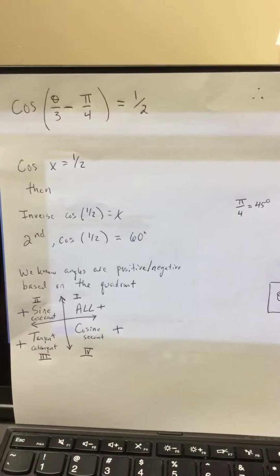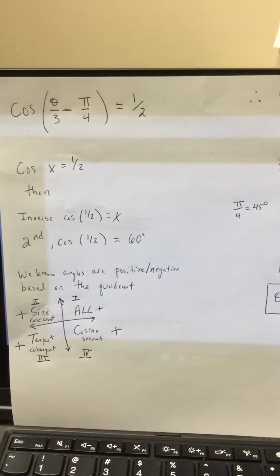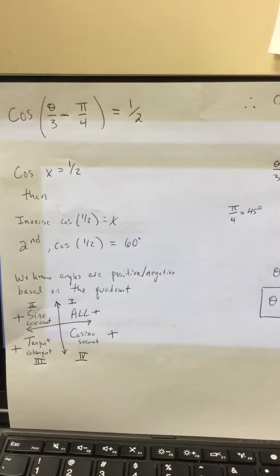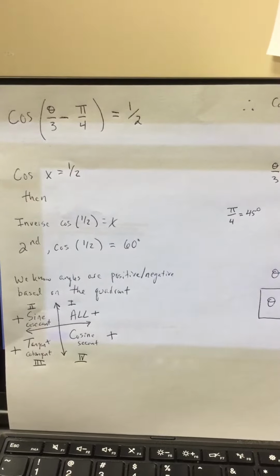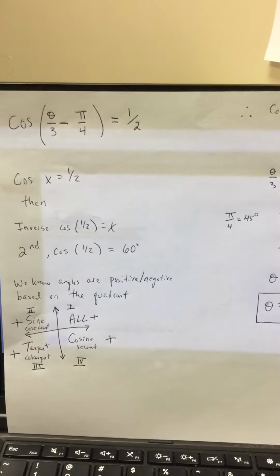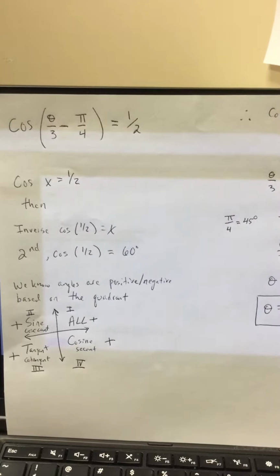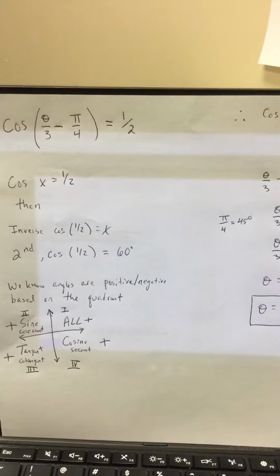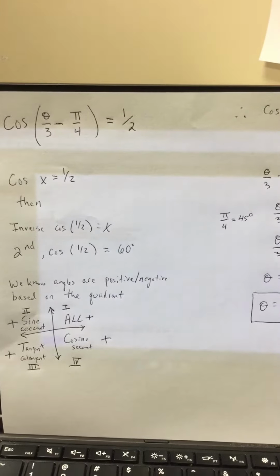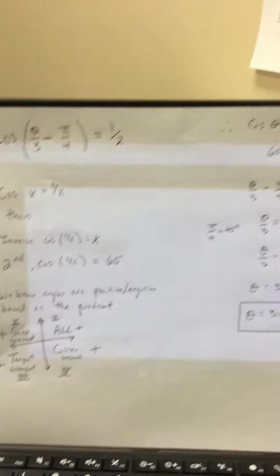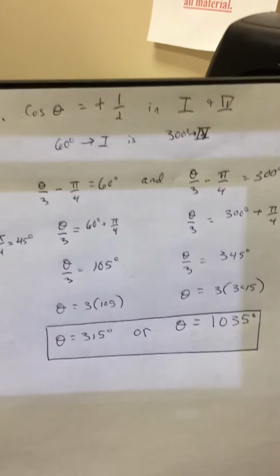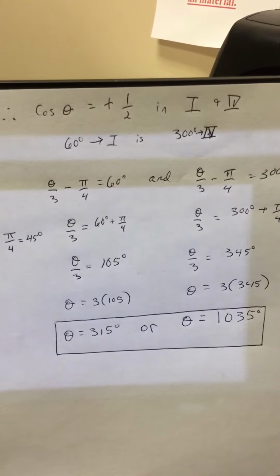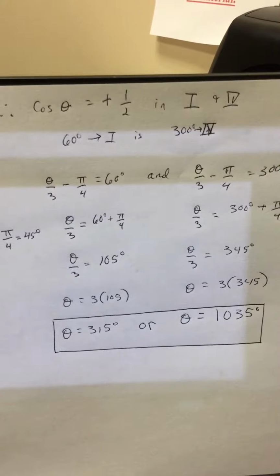So if I'm 60 degrees in quadrant 1, it would just be that, because quadrant 1 angles are between 0 and 90. In quadrant 2, the angles are between 90 and 180, so we would have subtracted 60 to get 120, but we don't care, where the cosine is not positive. If it were in quadrant 3, I would add 60 to 180, which would have been 240, but it would be negative there. And last, to find my other option, the cosine is positive in quadrant 4, so I subtract 60 from 360 to get 300 degrees as my other option, where the cosine of theta would be 1/2. So the cosine of theta could be 1/2 in quadrant 1 or in quadrant 4.